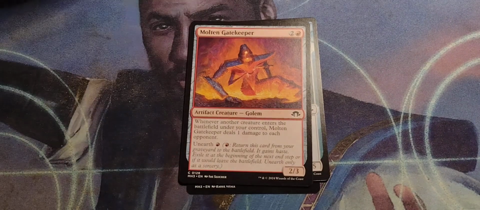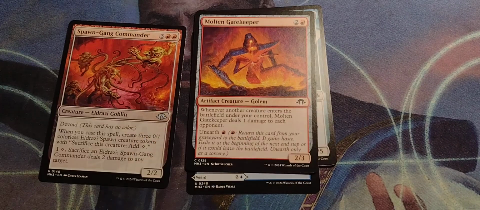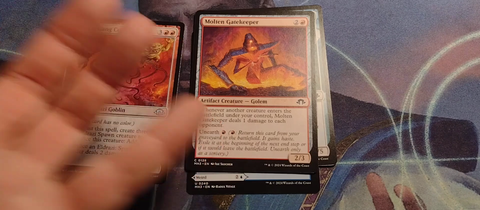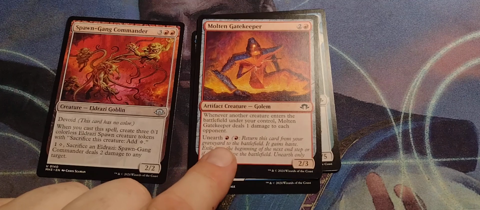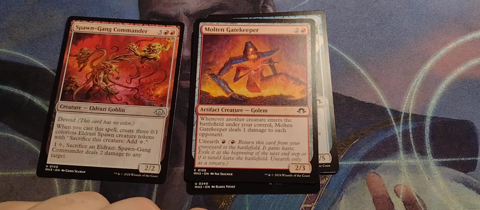Oh, actually, another one-pack combo. I just thought about that. Put them out, and then put them out. Get 3 Eldrazi spawns. You can deal 3 more damage. I think that's how it works. Because it says, whenever another creature enters the battlefield under your control, deals 1 damage to each opponent.